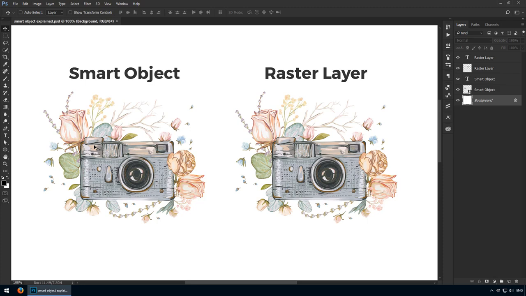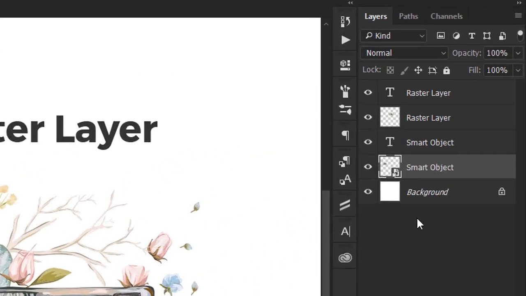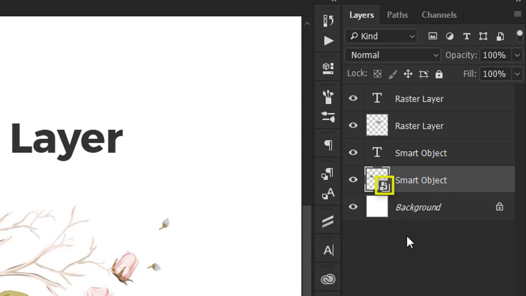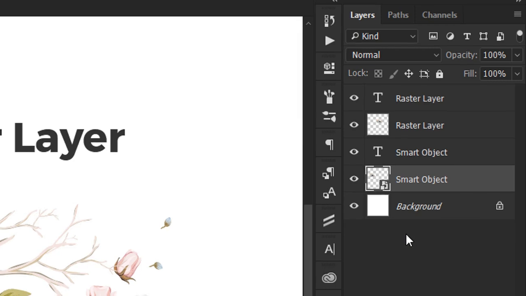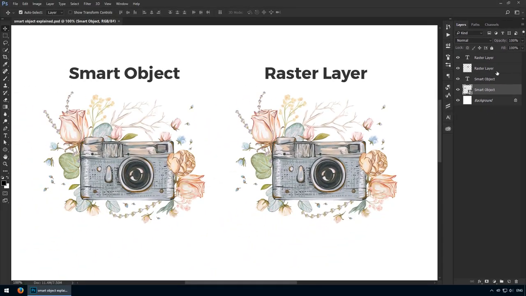Welcome. In this lecture, I'll teach you what smart objects are and how they can be used in your projects. Smart objects are a layer type in Photoshop among raster, shape, type, and adjustment layers. You can identify them by checking their thumbnail in the Layers panel. This is their distinctive symbol. Their main characteristic is that they hold onto all the pixel information inside a layer, thus allowing for lots of editing without permanently modifying the pixel content.